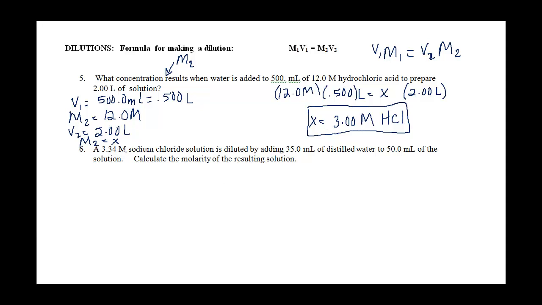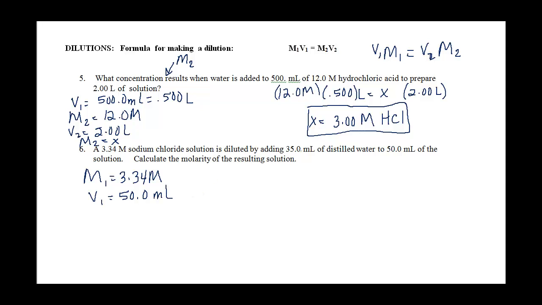A 3.34 molar solution is diluted by adding 35 milliliters of distilled water to 50 milliliters of solution. Again, picture these. These are where I'm going to do some of these labs so that you can realize what the word is. If you can visualize what you're doing, then you can put numbers. It's not just memorizing the numbers. What do the numbers mean? So that 3.34 is what I'm starting with. It is diluted by adding 35 milliliters of water to 50 milliliters of the solution. So that means I only used 50 milliliters of my 3.34.